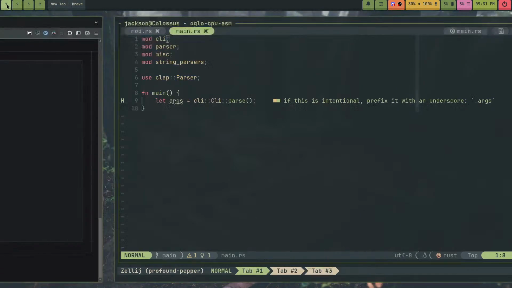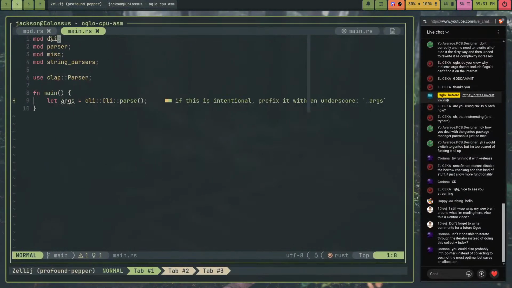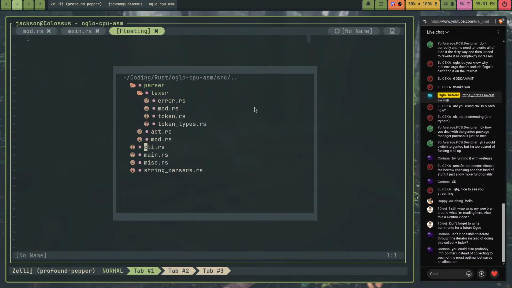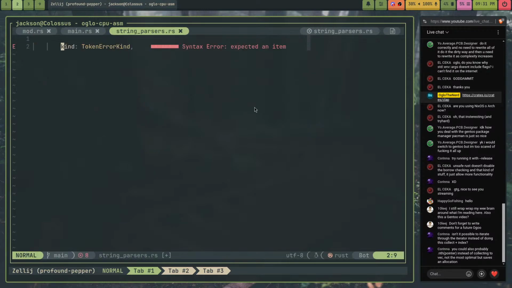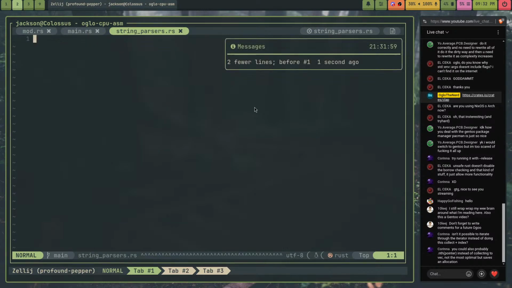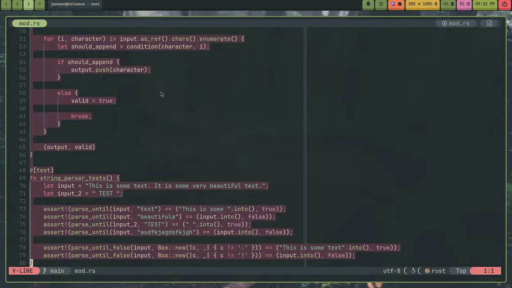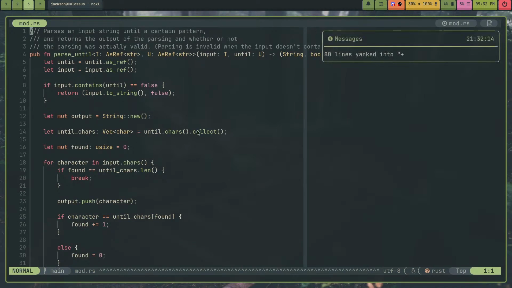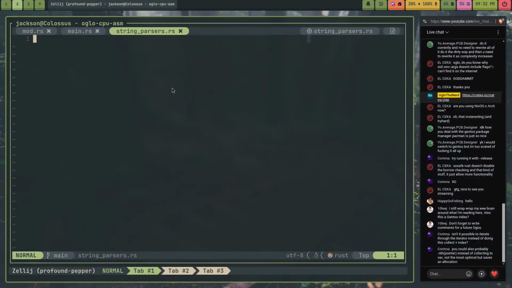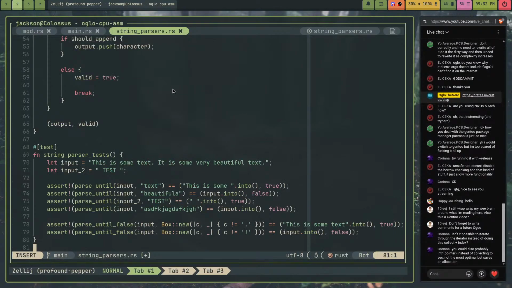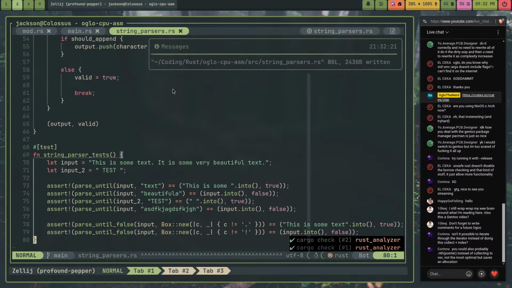It's even like all asserted and whatnot. Oh. Right. Okay. I'm just gonna copy this to my system clipboard. There we go.